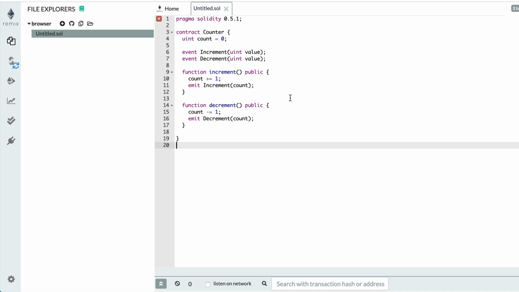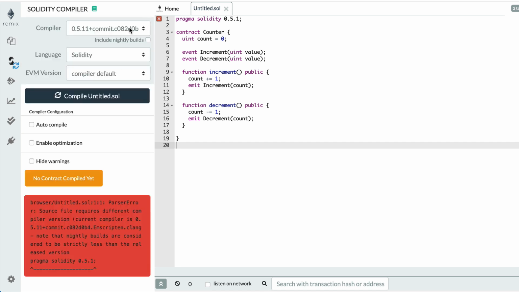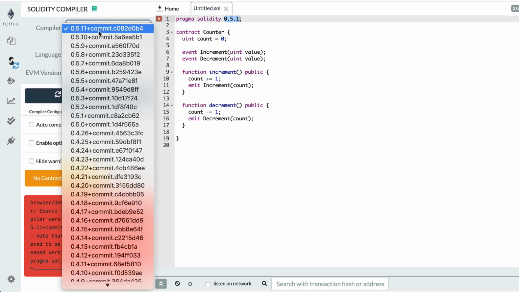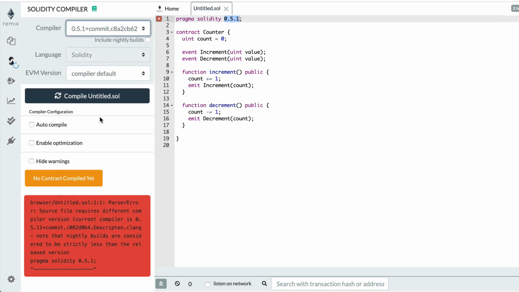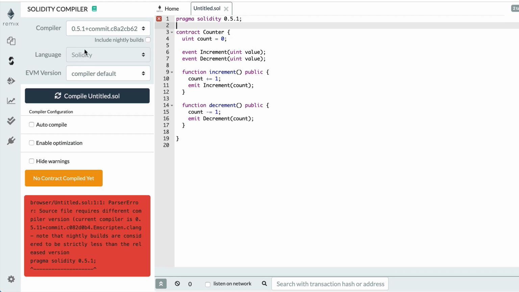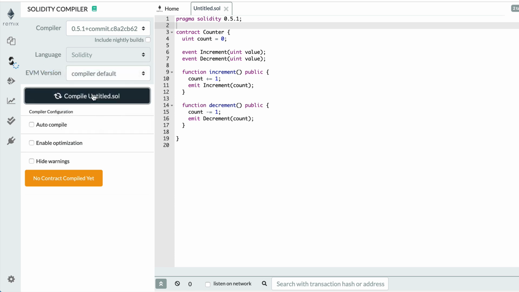Okay. So let's go ahead and run this smart contract and test it out. I'm going to deploy it to the blockchain that's connected to this Remix browser IDE already. Okay, so I'll go to this Solidity icon here, and I'm going to choose the version of Solidity that I want. So I chose 0.5.1. This is going to match the version that we set in the file. And Solidity is the language, EVM, compiler default. This is just the version of the Ethereum virtual machine. We don't need to change this. All right. So we'll compile it and see what happens.